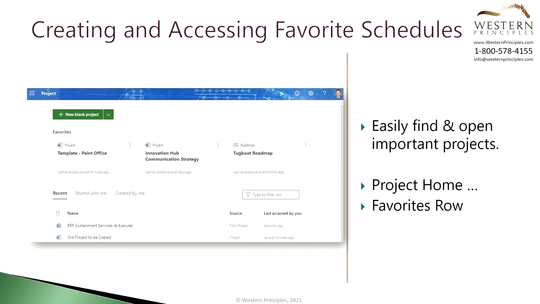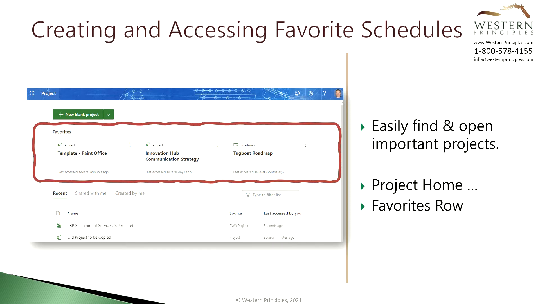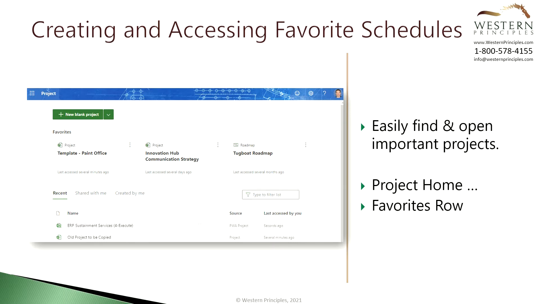Favorites are a good way to mark and then quickly find and open schedules. Your favorites might include projects that you're currently working on, roadmaps that provide visibility to programs, or templates that you're frequently using to create new projects. When you add projects to your favorites, Microsoft Project creates a row of these on your home page. You can add projects as favorites by hovering over the project name, which brings up the mark favorite star and more options ellipsis. Simply click the star and the project jumps up onto your favorites menu.